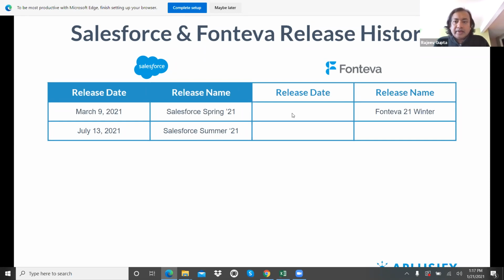So Salesforce emails only go to the admin account. Let's say for our organization, aplusify.com, our main master user or system admin user is called sysadmin@aplusify.com. That is the only email that will receive notification from Salesforce with the security update dates relevant to us. And there could be one or many Salesforce admins for any organization. For Fonteva related upgrades, if you are not receiving notification, I think the CSM is the right starting point so that you are part of the community. They do a good job in the Fonteva community in going over all of these notifications. Everybody from the Fonteva community will receive notifications.